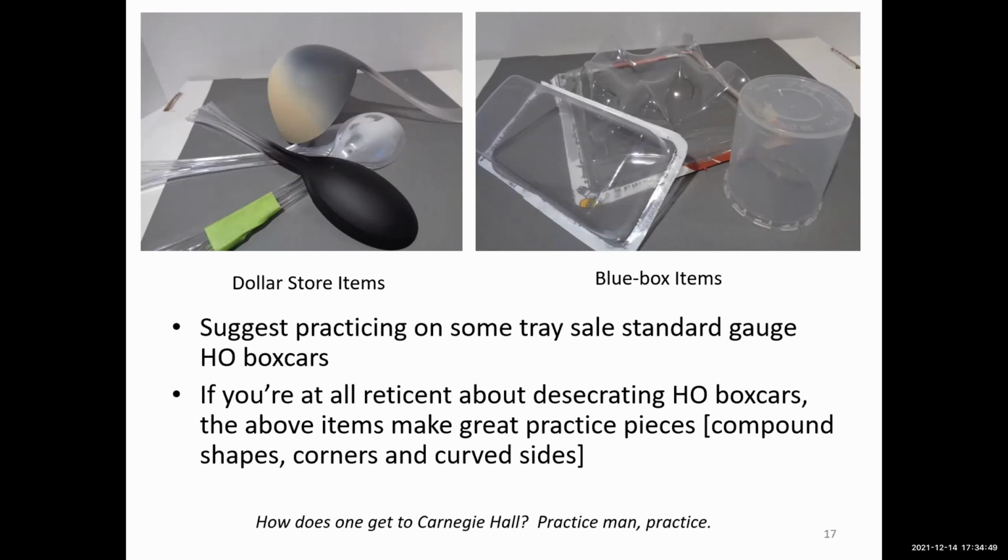The blue bin is an excellent source. There's all kinds of stuff in there that you can practice painting. Jeff's favorite thing is just go to a flea market type train show, pick up a box, some $2 box cars, and practice. And if you have an air eraser, you can practice more because you can erase.